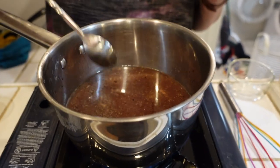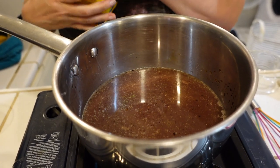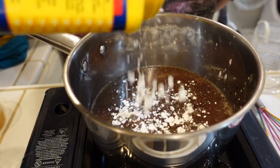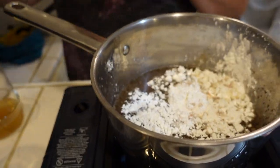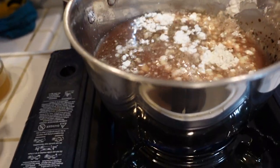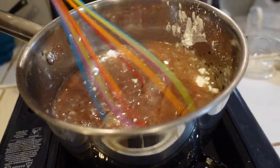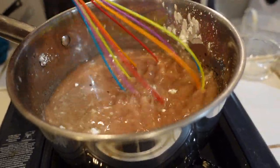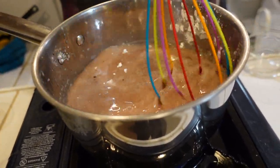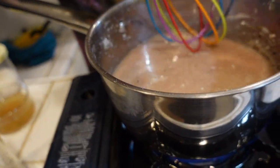Oh, perfect. You want to taste some? No, thanks. I'll have it on the deck. And yes, I'm reusing the spoon because I'm cooking it for my family and not for anybody else. Ah, dang it. Well, that's going to be a good thick sauce. Yeah. Whoops. You got most of it with that swipe.